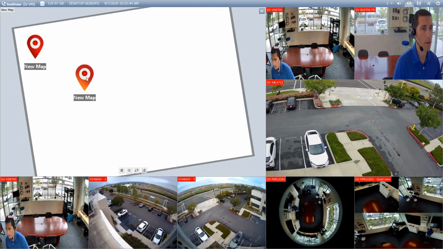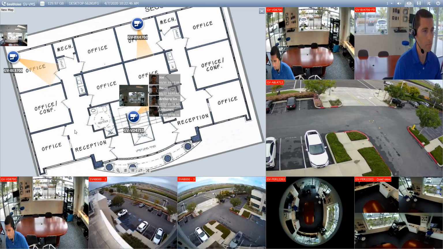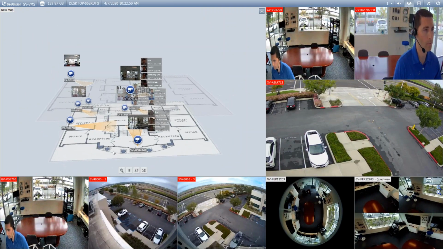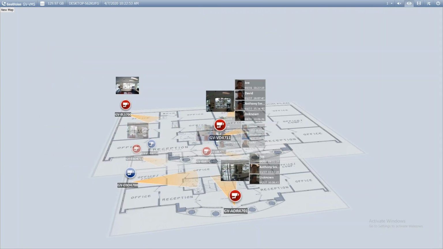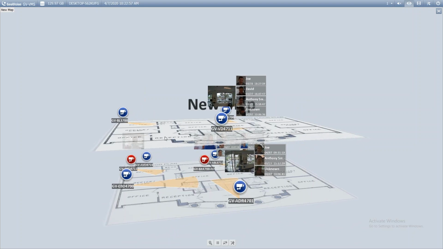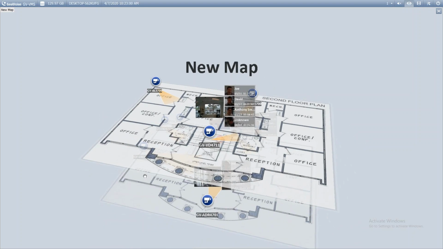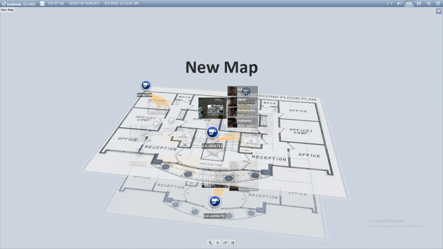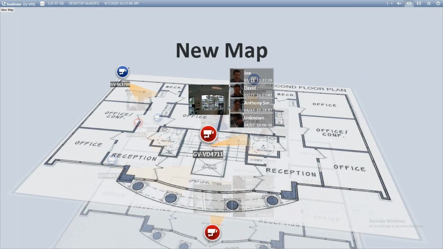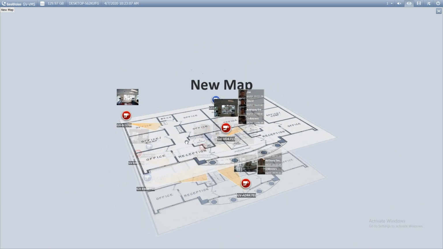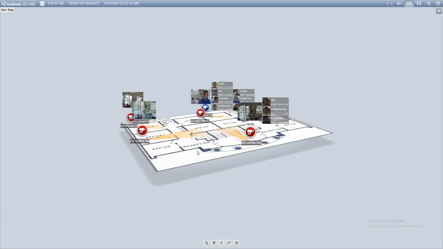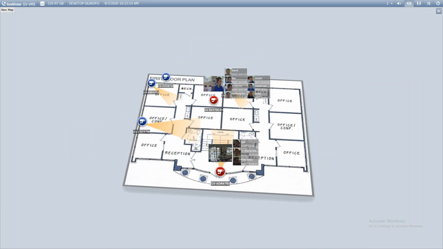All right, the next feature I want to talk about is the EMAP feature. What this allows you to do is upload a floor plan of your facility and display it as a channel of your software. If you have a multi-story facility, it does allow you to do multiple floors. And this is an interactive EMAP, so you can click to drag and rotate it, move it up and down. You can even zoom in and out on it. If you're interested in just looking at one floor of the facility, you just double click on it. It'll bring up that floor.